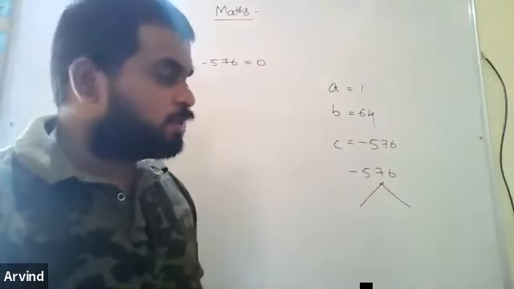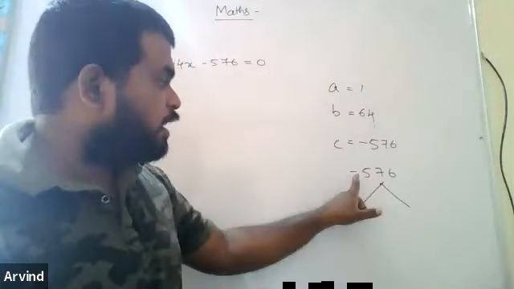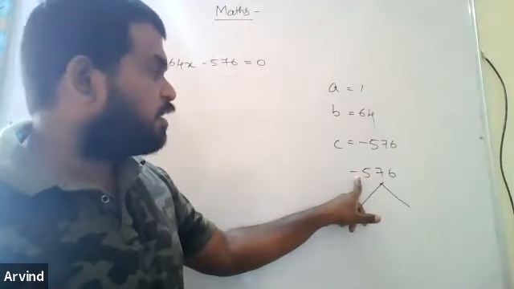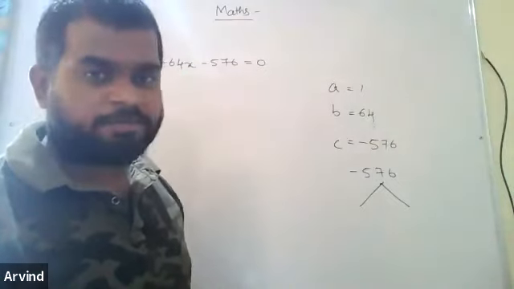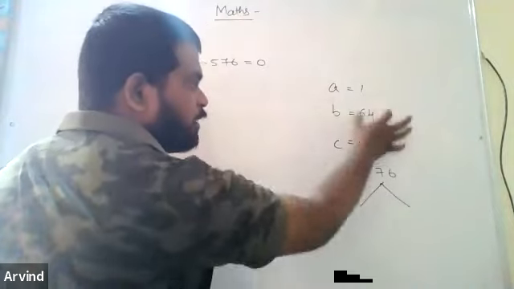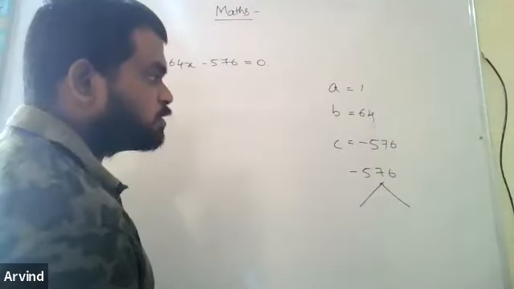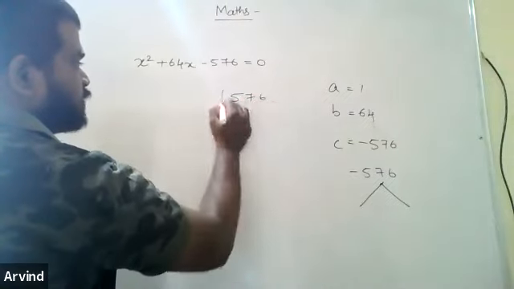So what you have to do is, I'll repeat it again. Multiply should give 576. Here, because of the negative sign, if you subtract, you should get this middle number. If there was a plus, adding the two would give the middle number. We have discussed all those stuff. So what you're going to do is prime factorize this 576.